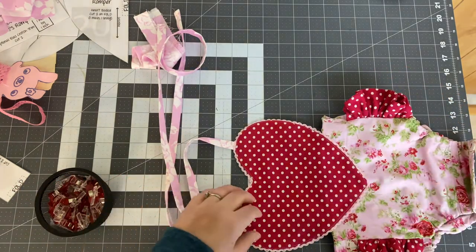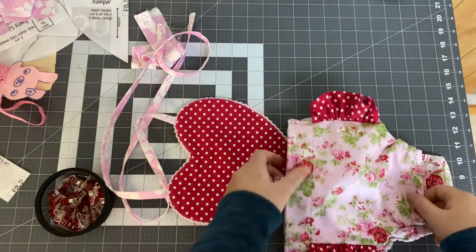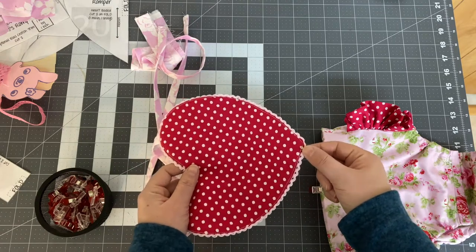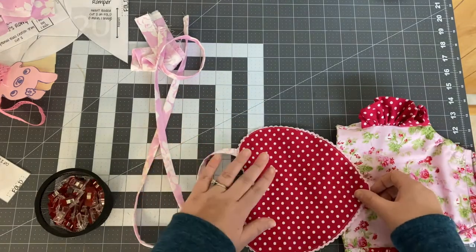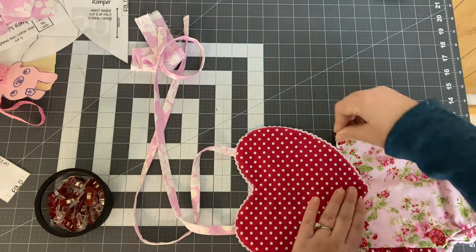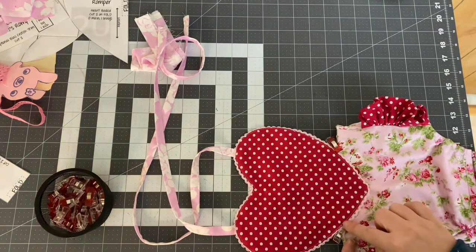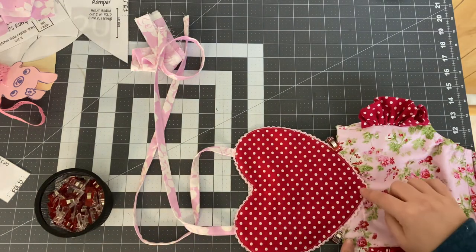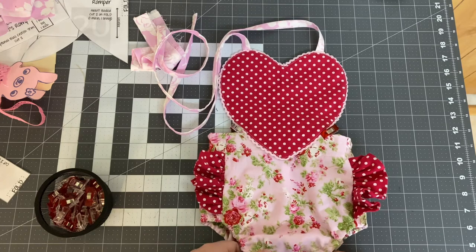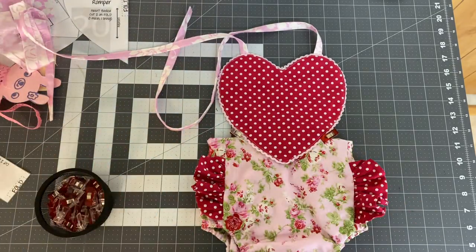Oh, the other thing you want to do before you do that, you want to find the center. That could have been bad. Okay. And then obviously the center of your bodice is that. There. That looks better. There we go. So I'm going to take it over and I'm going to top stitch it in place, going right over the top stitching that I already made. So once I do that, I just have to add my snaps, which I will do later, and it will be done. I will come back to show you what the final product looks like.